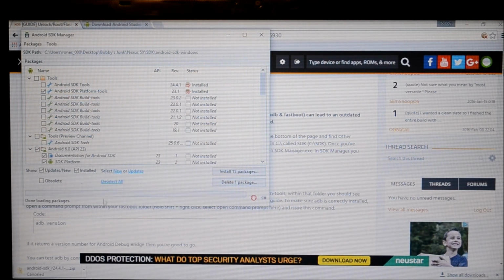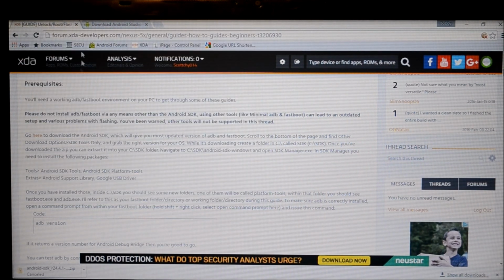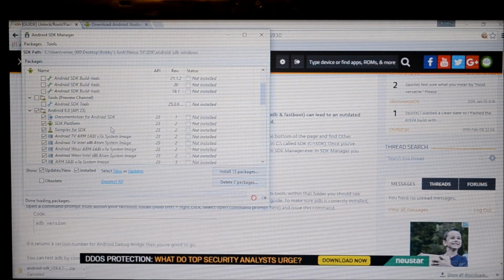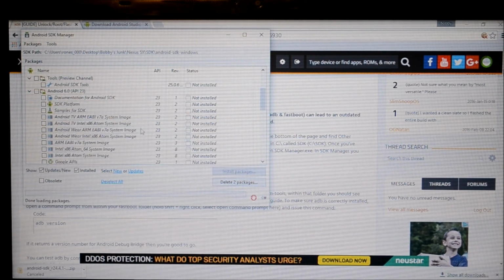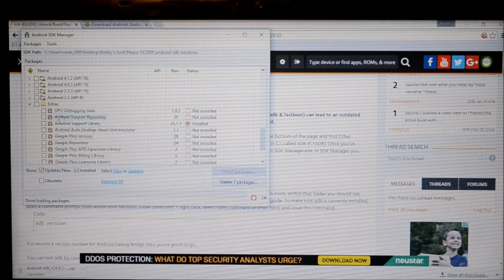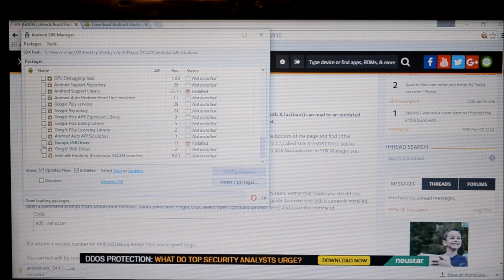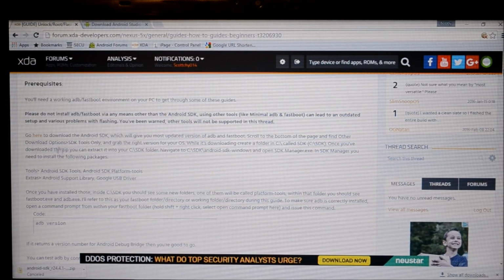The Android SDK Platform-tools and SDK Tools. Excuse me, let's go back to that and see what we got. SDK Tools and then Platform-tools. Alright, and then down here we don't need any of that stuff. We'll click out of that, and then under extras, he asks for Google USB Driver. Let's double verify that's what he asked. Google USB Driver, and then Android Support Library.